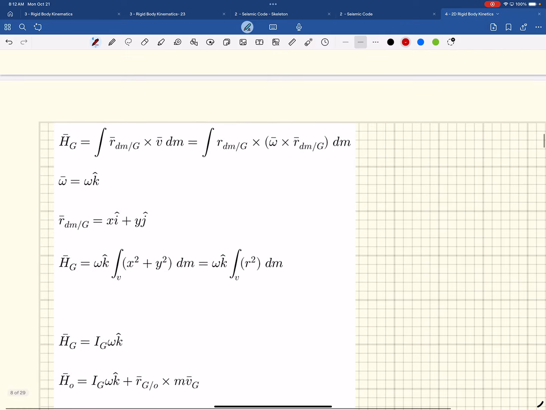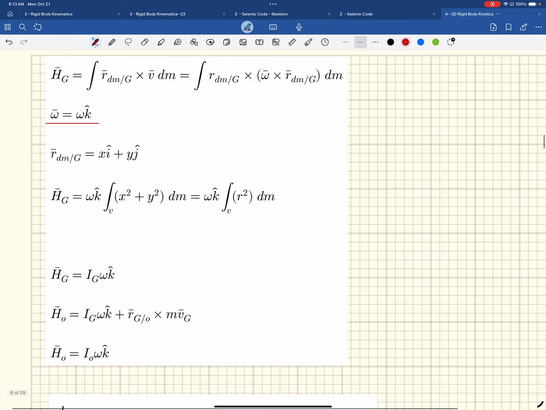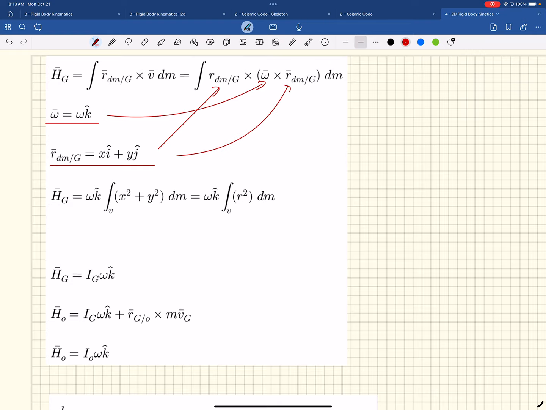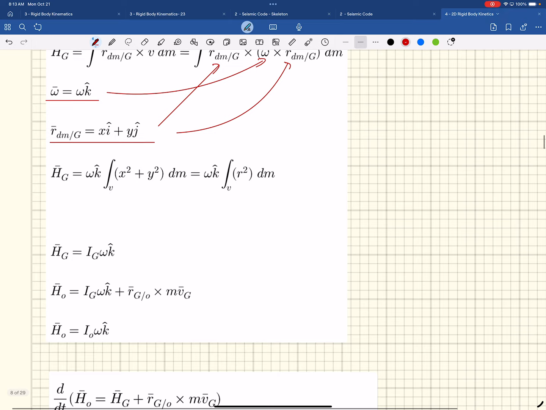We're going to simplify this down to simply 2D problems, right? This would actually stand true for 3D problems as well, but in 2D problems, we're just gonna say all of our rotations are gonna be about the k-axis, right? Also, all of our dimensions here are gonna be in the x and y direction, right? Because it is just planar, it's just stuck to the wall like this. 3D gets more complicated than this, but when you make those assumptions, and I substitute them in up above, this omega goes into there. This dm as seen from g goes into here and goes into here, right? And when I carry out that integral and I pull out everything that's constant or isn't affected by these things, what I get is this.